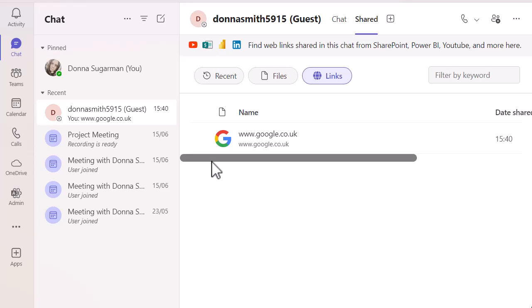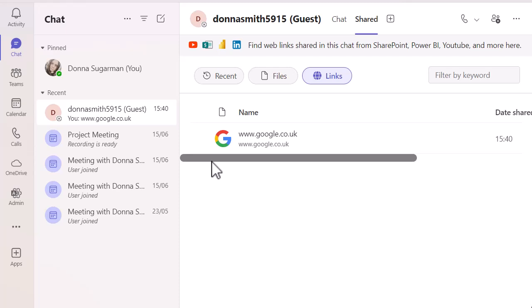I'm really going to have a play around with this. This might help me work a lot more efficiently rather than having to do workarounds like pulling links into documents so they're all together in one place, or having loads of different bookmarks but then having a real problem of sharing those links. I think if I could just share a chat conversation and add someone to it and share everything, then they've got all of those links. And that would make me working with my team, I think, a lot more efficient.